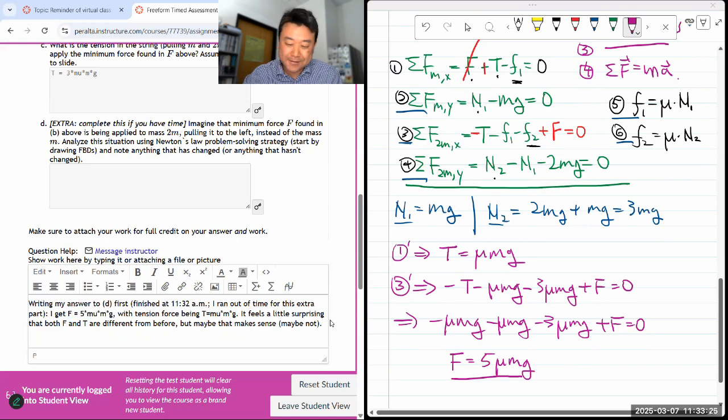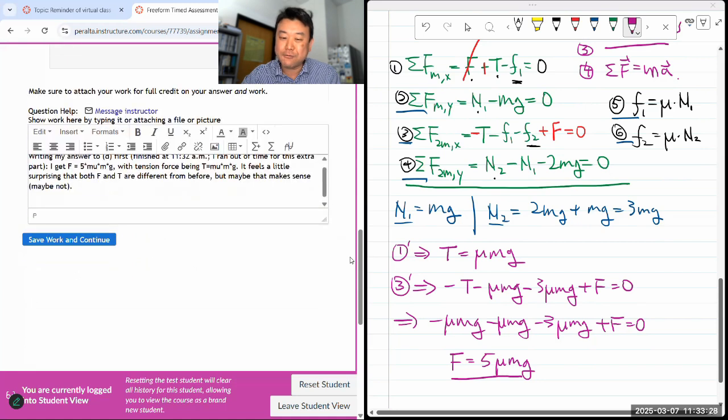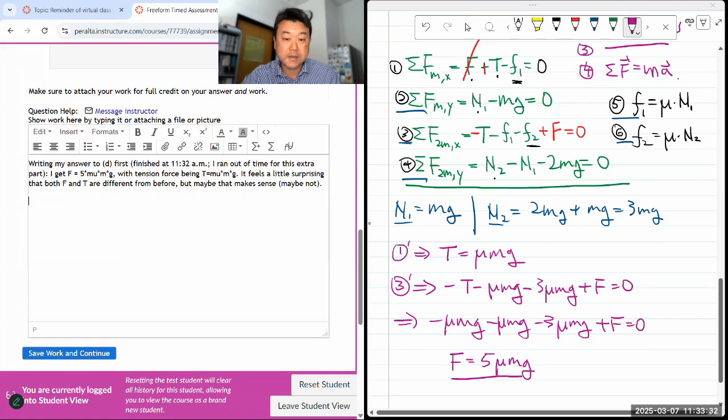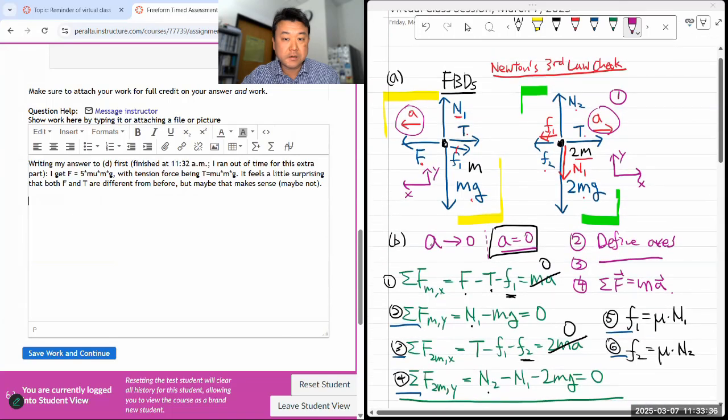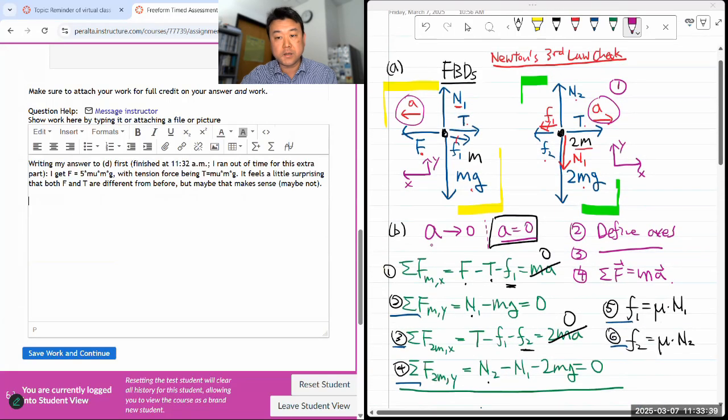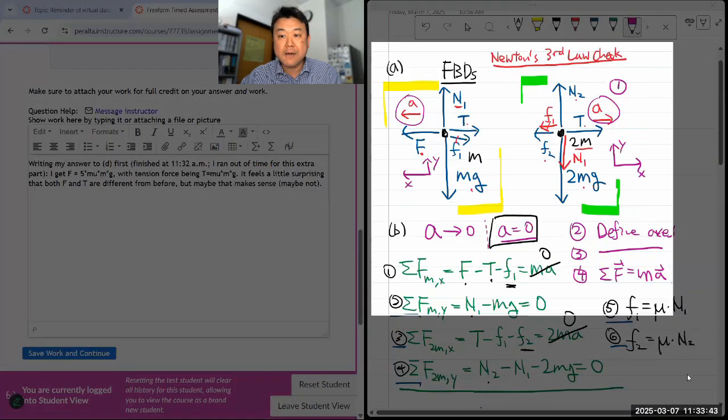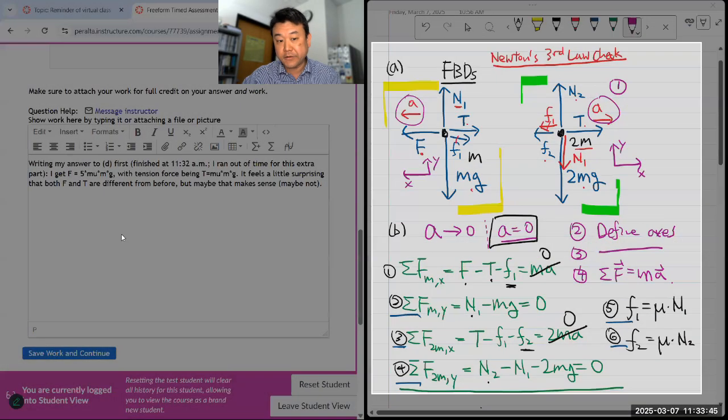I don't know. This is the kind of scenario I don't deal with too often, so I will just admit that I don't have a good intuition. It makes sense that with the friction force being present, there is some sort of symmetry between pulling the top block and the bottom block. Maybe I'm wrong to expect some sort of symmetry.